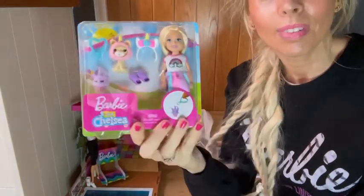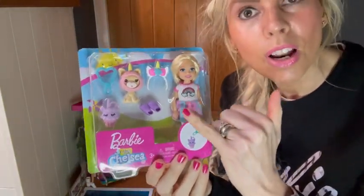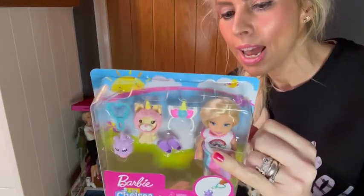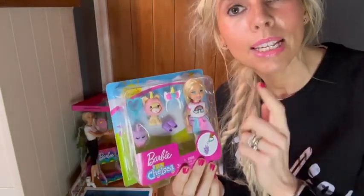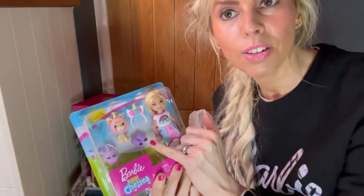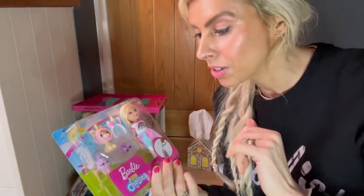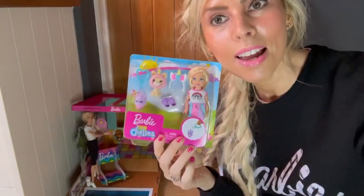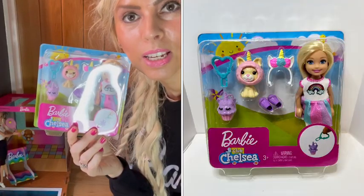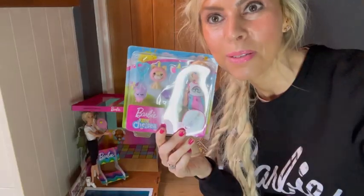Look what just came through the door — little Chelsea doll. This doll has got a totally removable dress, that's why I ordered her. It looks very much like the kind of thing she wears, so I'm going to put this on the Barbie extra mini. I'm going to do some head swapping, though I might need to put some elastics around because I think her head will wobble. I don't know how the shoes are going to fit because Barbie Extras have shoes like Barbie with high heels. I'm going to do some photographing before I totally take everything apart, and I'll show you the results maybe in this video.